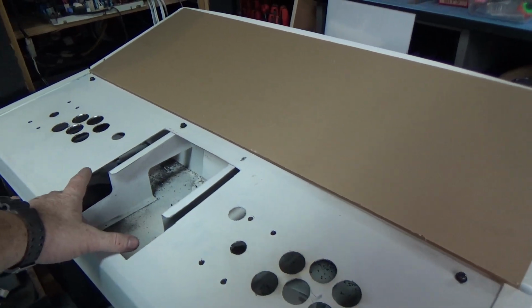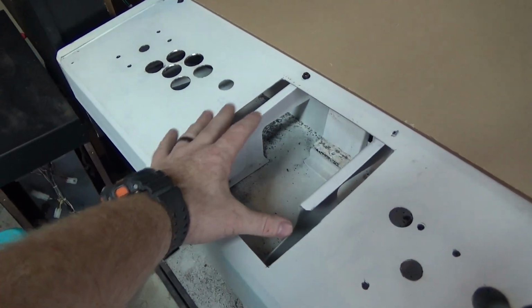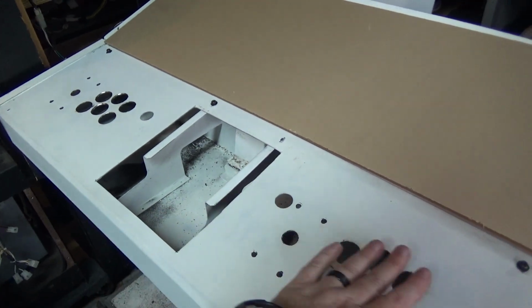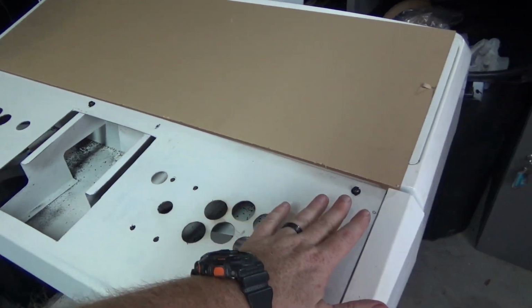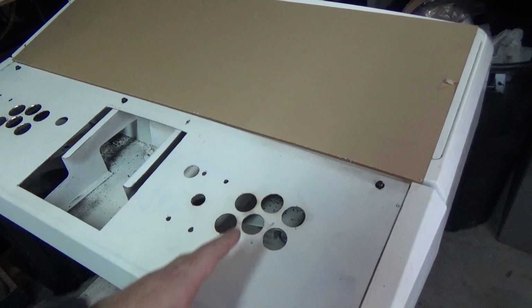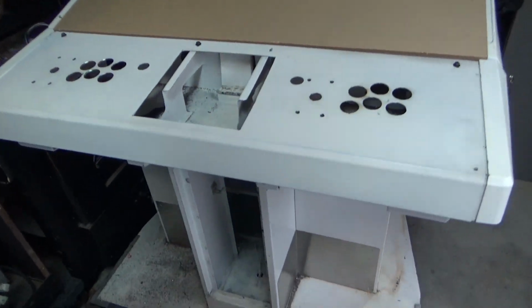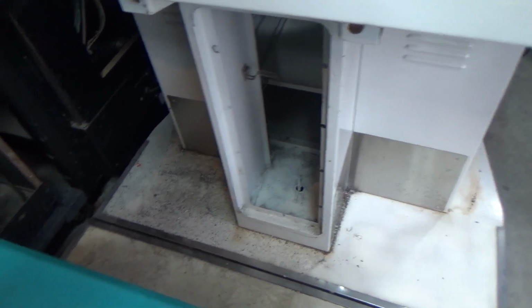We're going to have some additional art made here for player 1 start, player 2 start. Probably going to put a touchpad button as well. And then once that's done and the art, we're going to have the acrylic over top of that, and then we'll have that solid control panel with all the parts and everything. It does have a coin door that we're going to put there. This whole thing needs to be cleaned up.